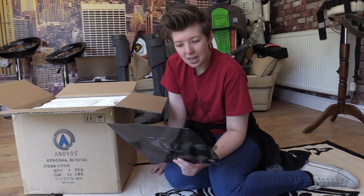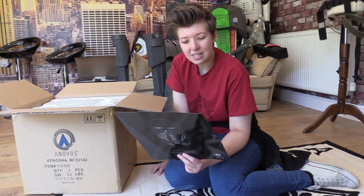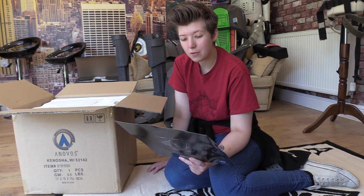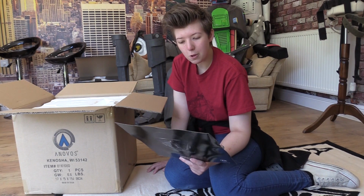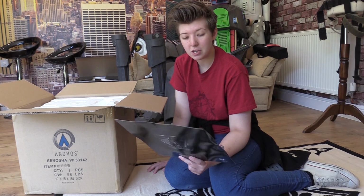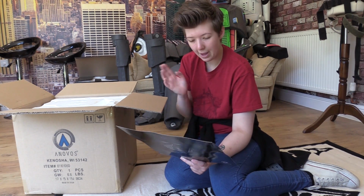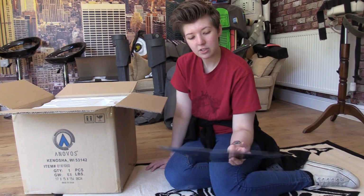And back here it says, officially licensed costume replica of the elite soldiers of Imperial intelligence, Death Troopers are encased in specialised Stormtrooper armour with a dark, ominous gleam. These soldiers serve as bodyguards and enforcers for Director Krennic, a highly placed officer within the Advanced Weapons Research Division of the Empire. This Star Wars Rogue One costume accessory was created using 3D scans, measurements and reference taken from screen-used production assets. This fiberglass helmet is assembled and ready to wear and features a lined interior with comfort pad sizing system, so same as my Phasma helmet. And visit Anovos for the complete Death Trooper ensemble and accessories.